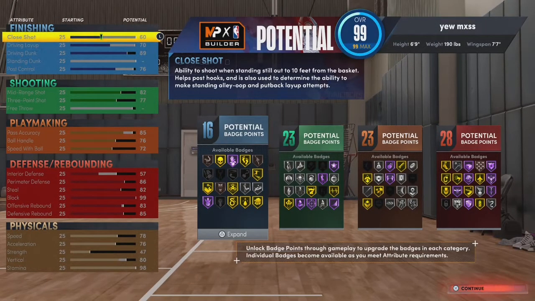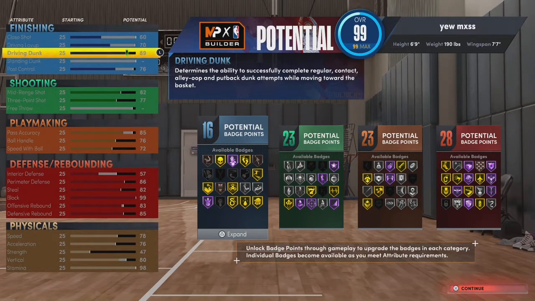As you see, the badges off the rip: 16, 23, 23, 28. And if you play in college and you go to the red one, I forgot what it's called, Texas Tech, if you go to Texas Tech, they give you four plus defense, so you really got to have 32 defensive badges, right?